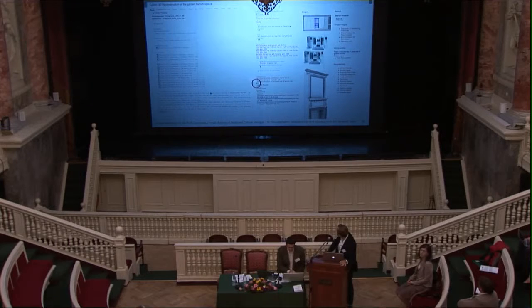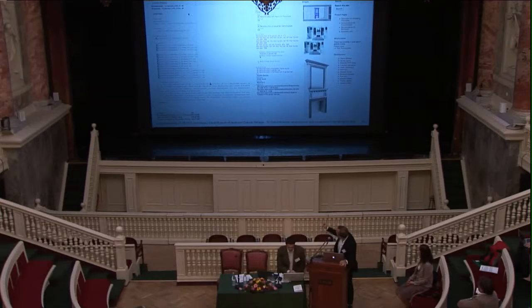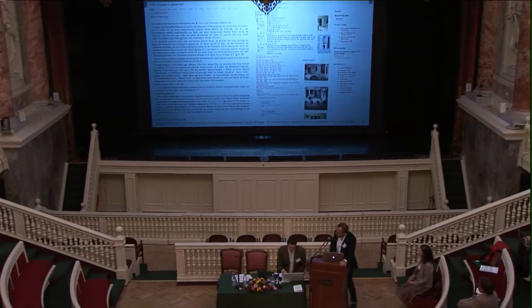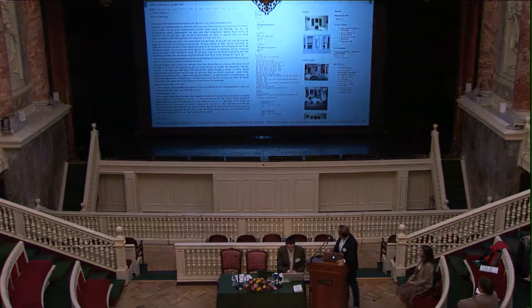Then the results of this activity. This is the 3D model created in this activity. We have all the information about actors, about software, and we have the so-called protocols where the actor, the modeler and architect, is describing what he is doing while he is reconstructing this object. Now we are clicking on the result, and we are jumping into the object entry.